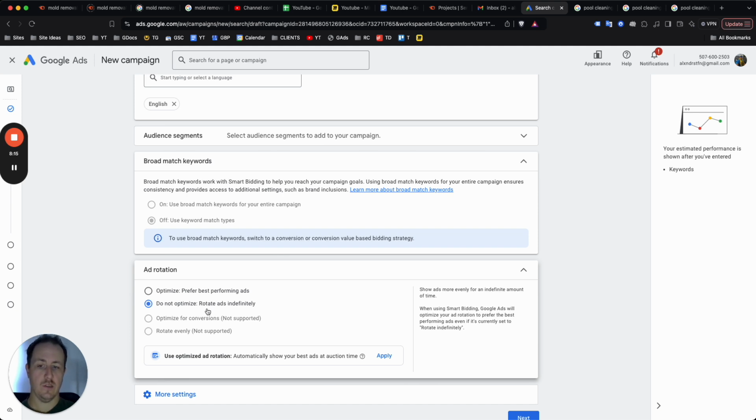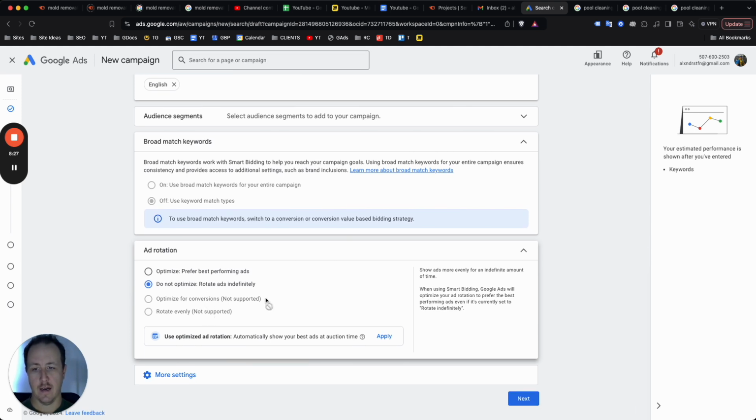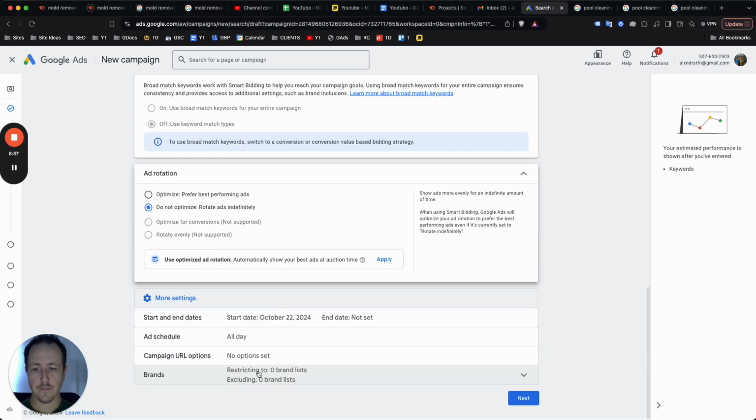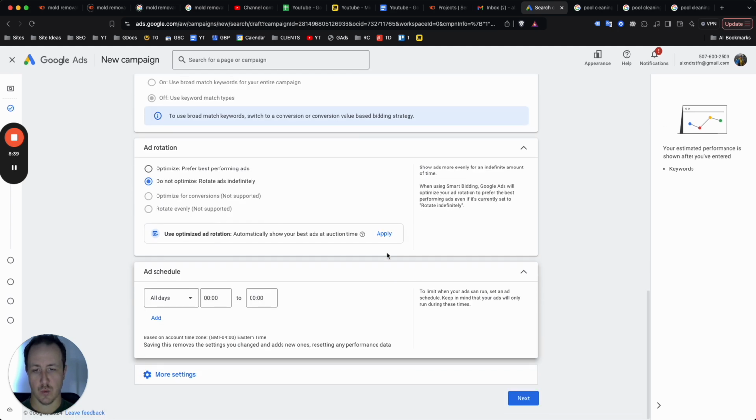You can just see within an ad group which ads perform better based on headlines you use, descriptions, anything like that, so that you can actually choose which ads to run that perform best for you, not which ads Google thinks perform best. So again, what's better for you is going to be different than what's better for Google. So of course, I always recommend rotating the ads indefinitely. And then finally, you can set an ad schedule if you just want leads coming in, for example, 9 to 5. You can just add this in here, set it from 9 to 5, and we'll just do that 9 until 5 p.m.